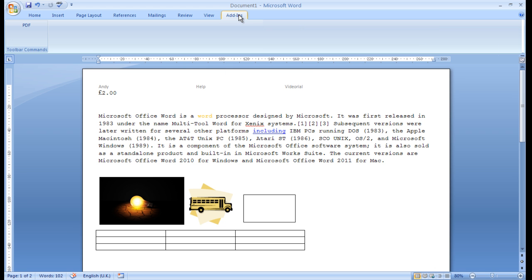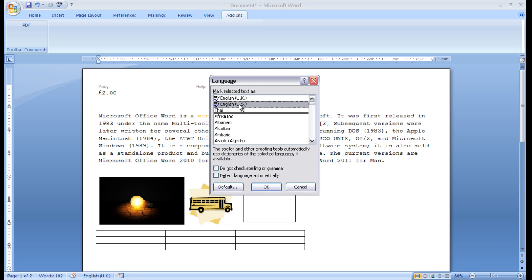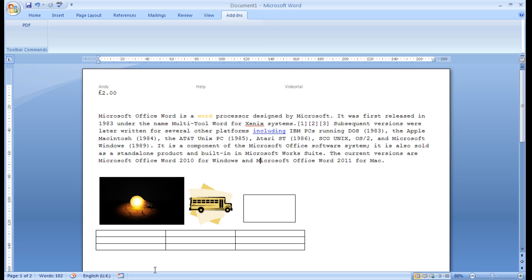The add-ins menu, I'm not even sure that appears unless you've got an add-in installed. I have one that converts the document into a PDF file. The only other option really, aside from the help, is this option down here, which is where you can specify the language that you're using in the document. By default it's US, so I find myself quite often just setting it to UK. It's something that's easily forgotten.